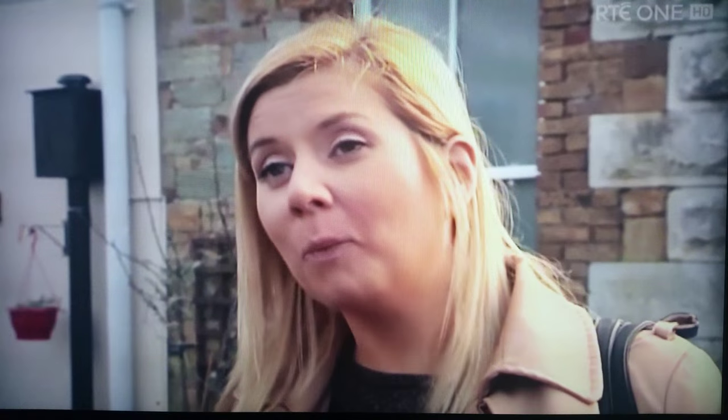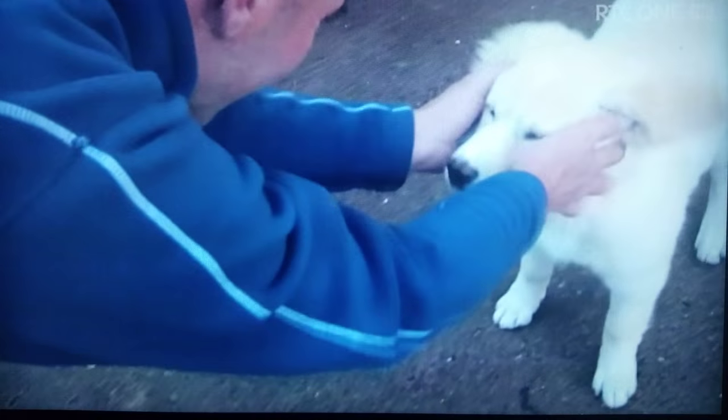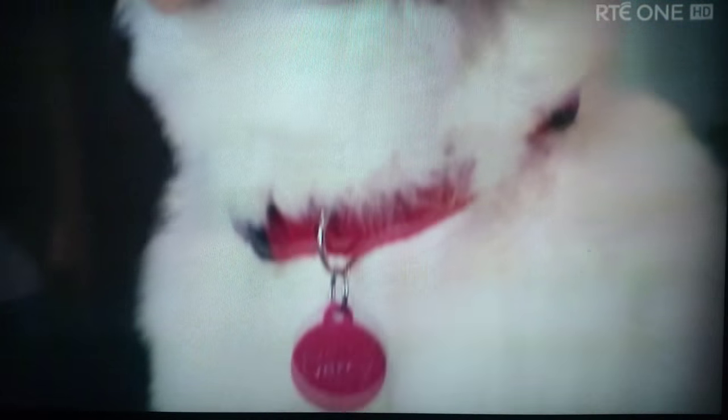So Darcy's a great pup. The training went well and the family seemed to have picked it up quite well. With Luke on board, I really think they're going to have great success and there won't be any problems going forward. She was a little bit skittish earlier on, but then she settled down and the exercises were amazing — very informative. That was fantastic. As always, Nancy is here to help. So we'd love to hear from you at home — if you have an animal that needs a little bit of help like that, we will put you in touch with Nancy.